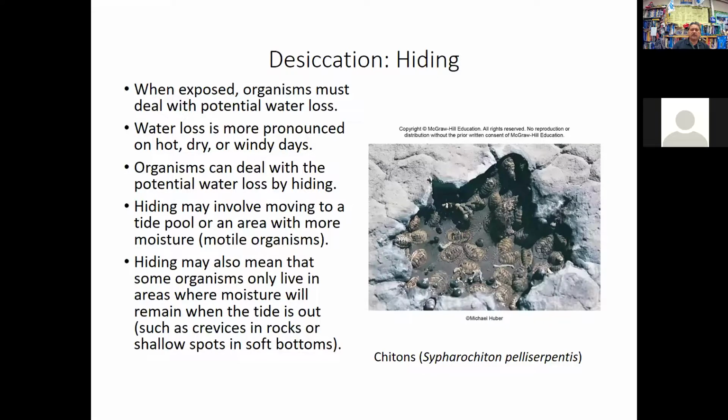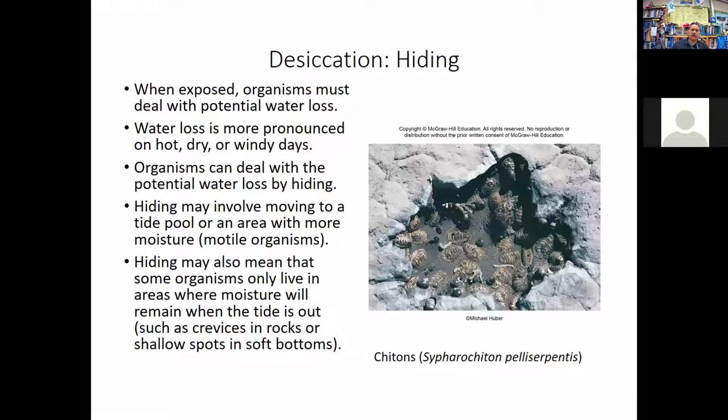Also, maybe you're hiding. Your hiding may involve moving to a tide pool or an area with more moisture. So throughout the day, as the low tide goes down and there are pools of water, you might have organisms like these chitons that are trying to find an isolated pool of water. So this is true for organisms that can move around. Remember, the term for that is modal.